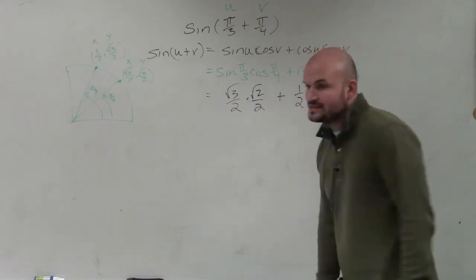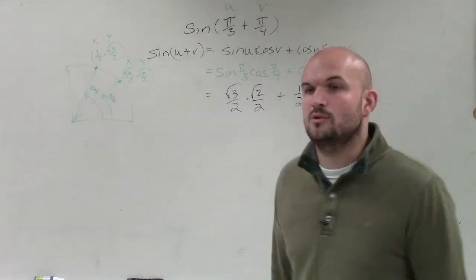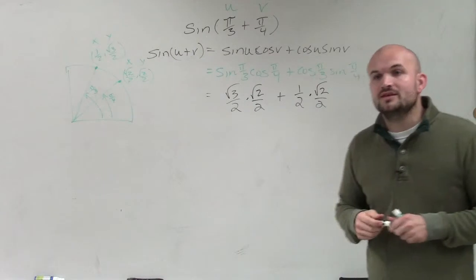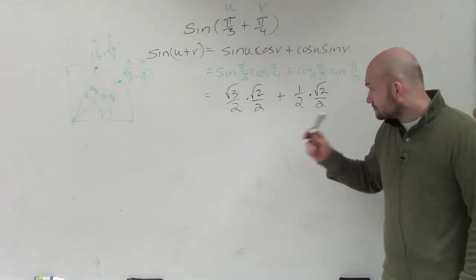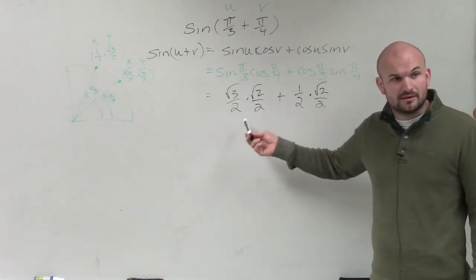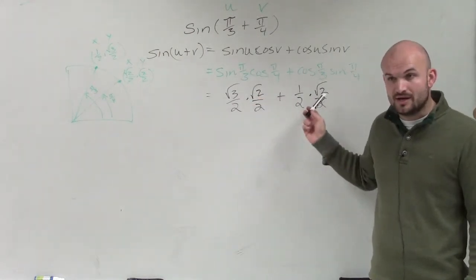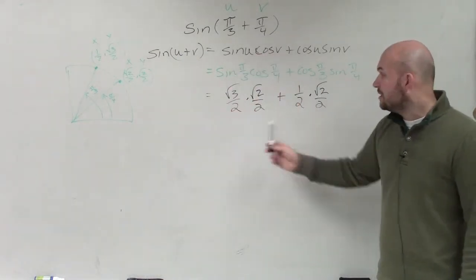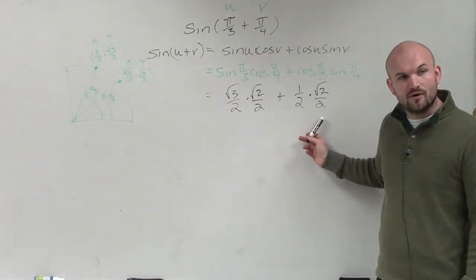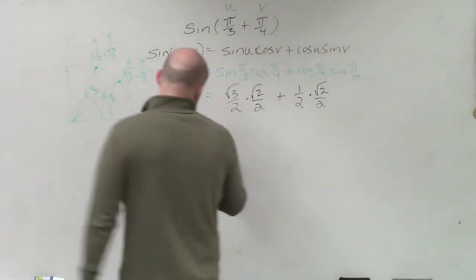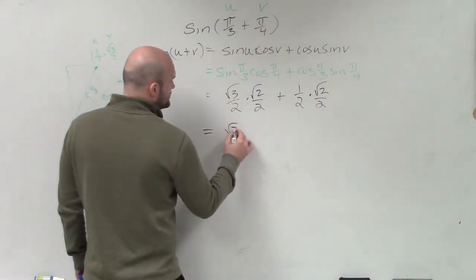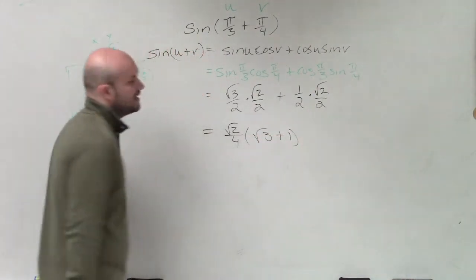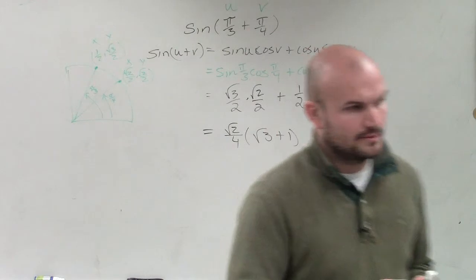Now, some of you guys had trouble with simplifying it, right? So if you look into simplifying this solution, one thing you can look at, Mackenzie, is saying, what do these all have in common? Well, they all have a square root of 2 in common in the numerator. So I can factor out a square root of 2. They also, in the denominators, have a 4 in common. So Ahmad, when I finish this off, what I have is now the square root of 2 over 4 times the square root of 3 plus 1. And that's my final answer. OK?